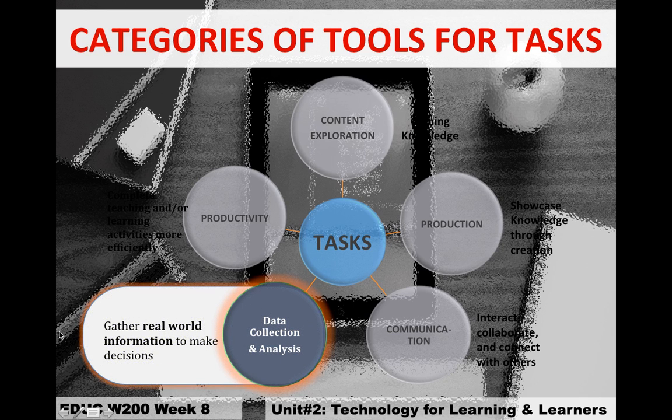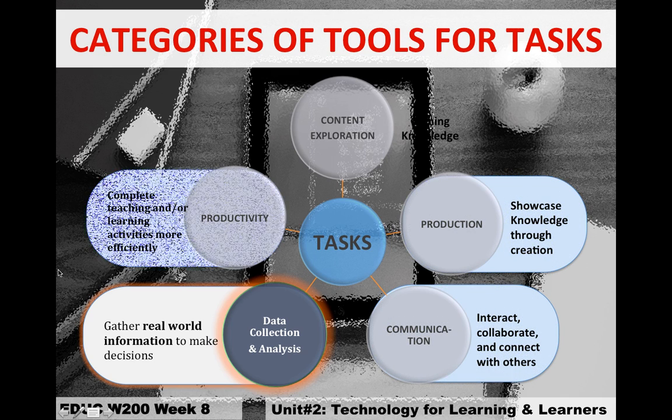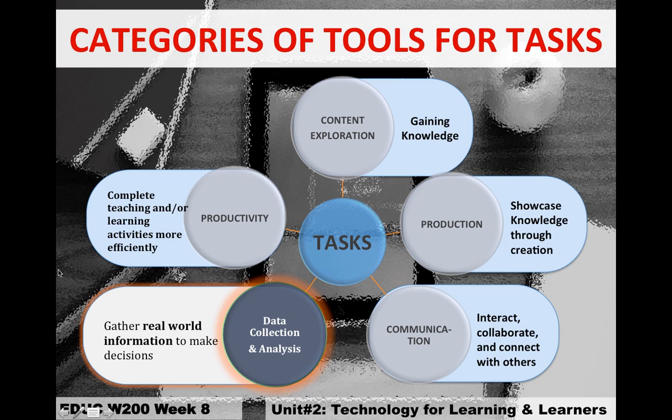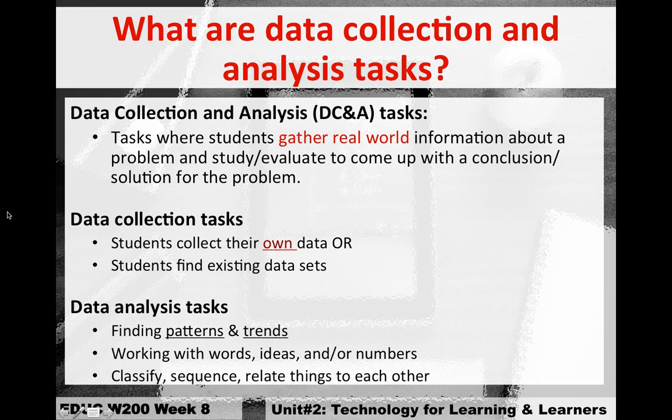Data collection and analysis tasks are meant to gather real world information in order to make decisions. One of the great parts is that if you're actually gathering real world information, it makes it more relevant to your students. They're able to understand, describe, and discuss things that are going on in their world, and answer actual questions that matter. So just to follow up, here are the different ones that we've already gone through, except for productivity. I'm not going to go over all of those in order to save time.